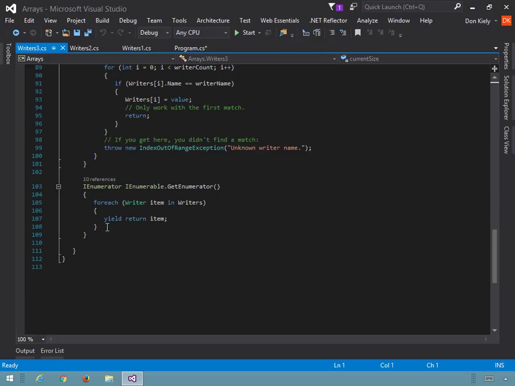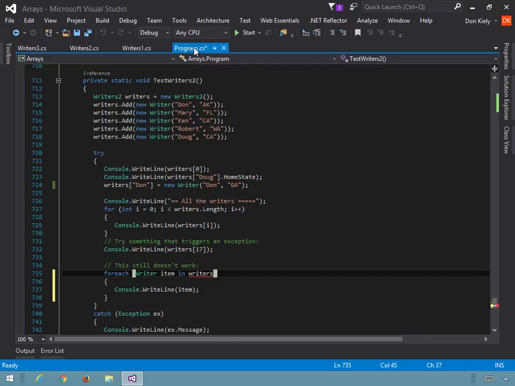Then it uses that yield keyword to return the item as it's requested. I'm not sure yield is the best name for that, but essentially each time the calling code requests an object, it returns the next object in that array.